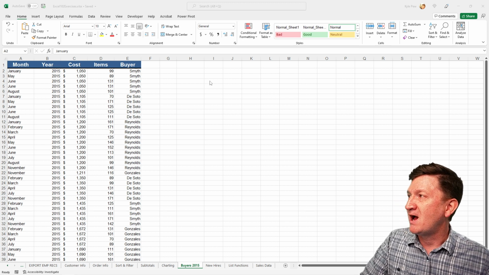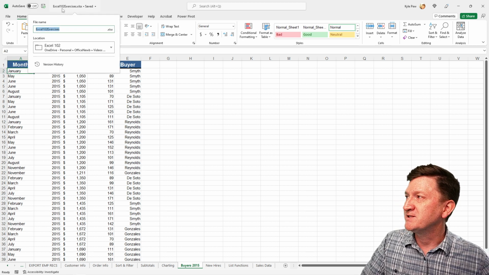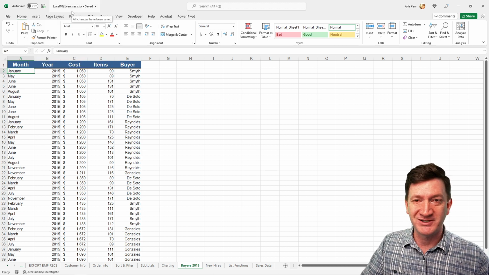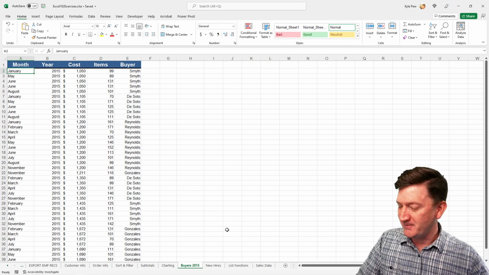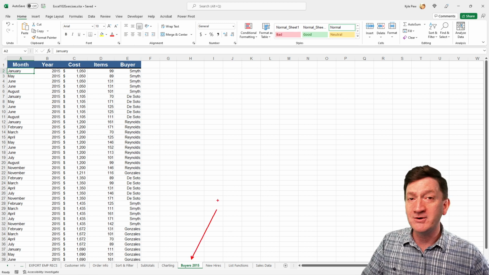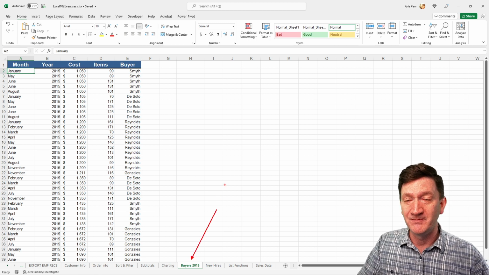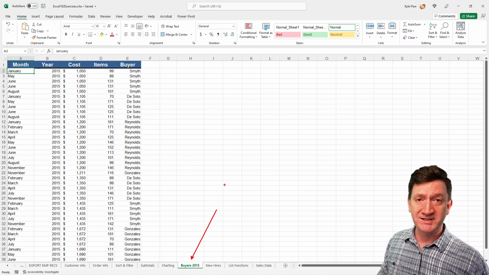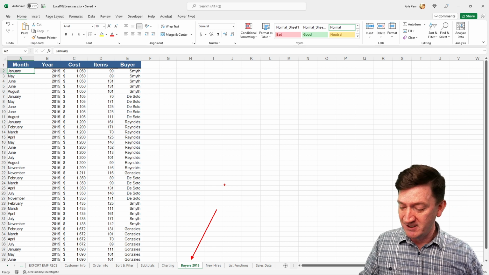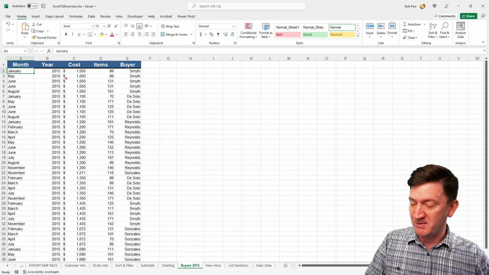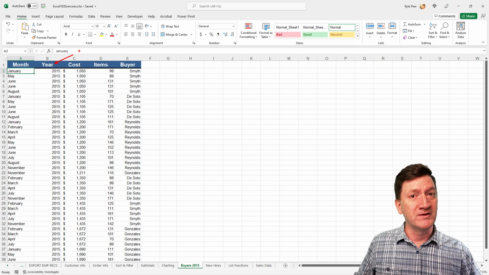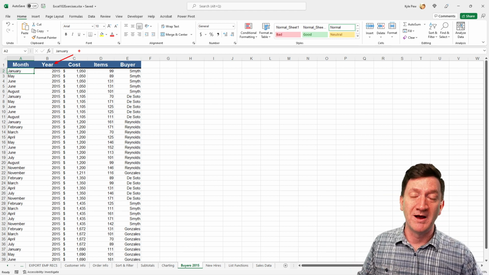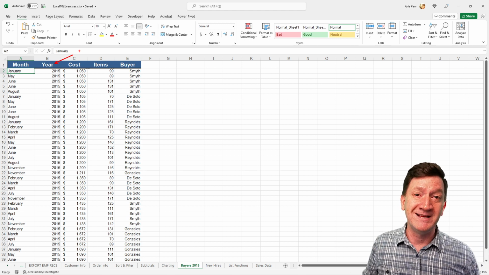Now, open in front of you, I've got an example file here. It's called Excel 102 exercises.xlsx. It's an Excel file. And I'm currently looking at the Buyer's 2015 worksheet. Now, sorting inside of a Microsoft Excel document, such as a list like this, is a very common task. I might do something like sort this by year, right? I want to be able to get all the 2015 records, then all the 2016 and 2017 and so on. Get all those records together in ascending order.